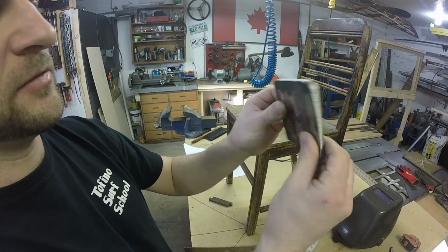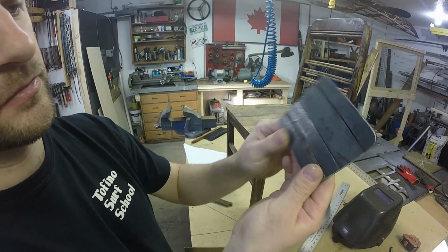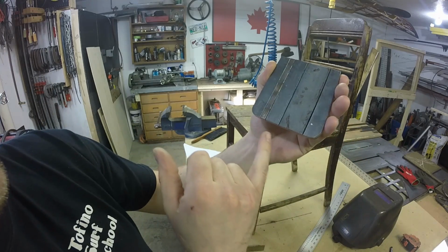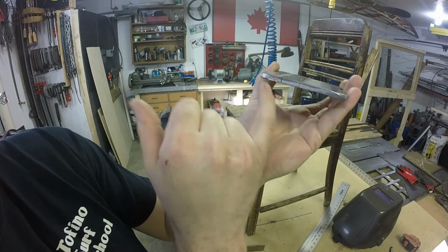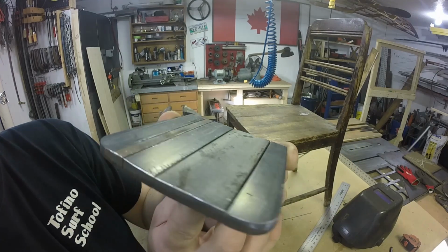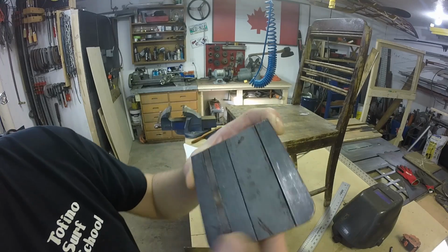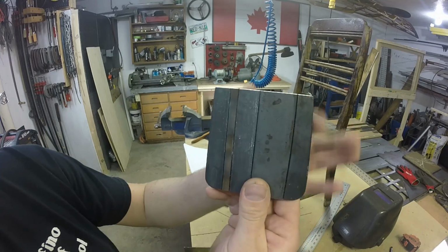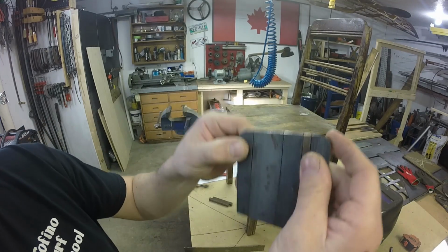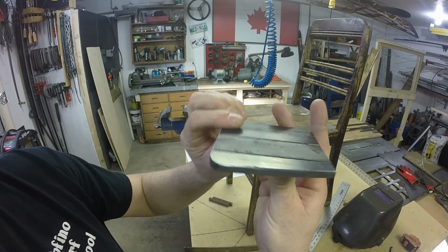Got my seat kind of roughly welded together, grounded, that being the bottom. See, I kind of made some little gaps and imperfections in the front, so it gives it that more rustic look, you know, a little misalignment and such. Put the taper on it just by hand grinding. So that's good enough roughed out for now, I say. I think I'll move on to the legs.